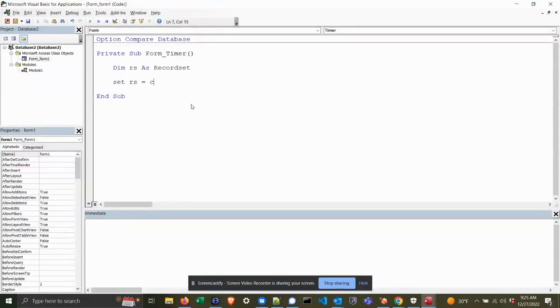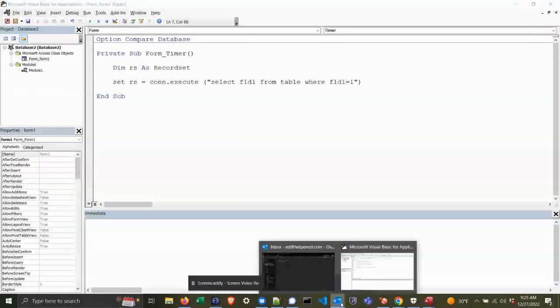So you can do something like, connection execute, select field 1 from table 1 where 1 equals 1, to indicate that it's been set. And then that would be your notification that it's on.